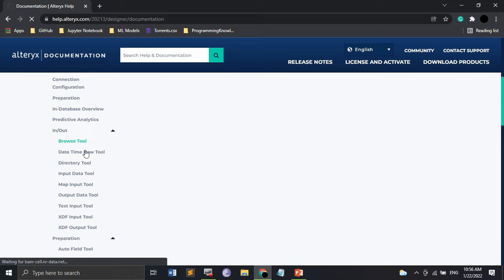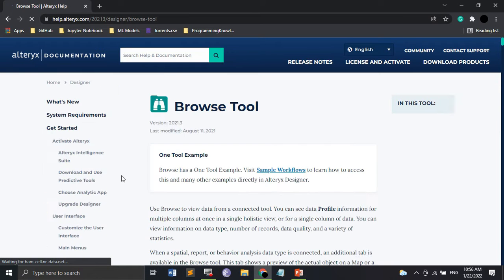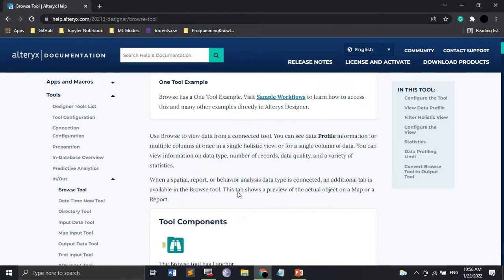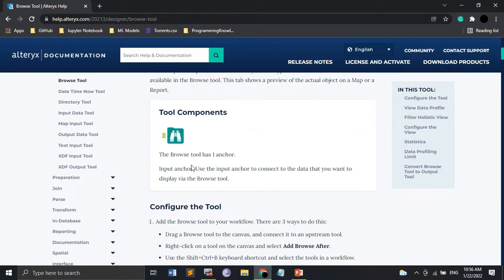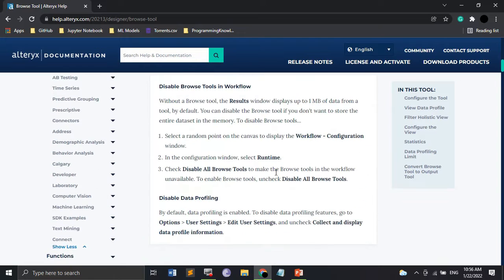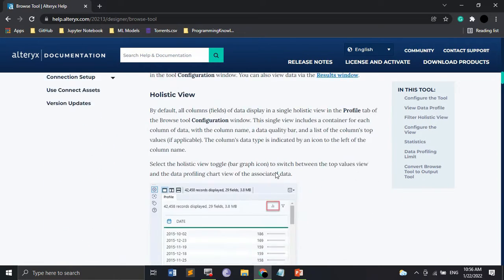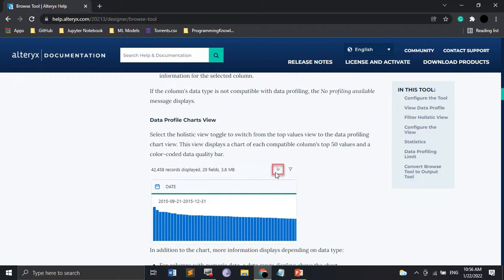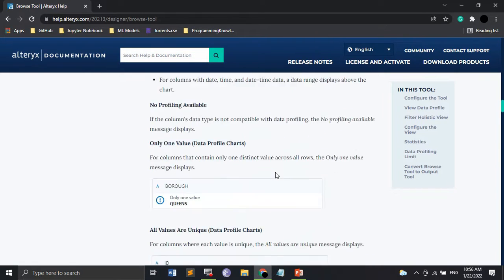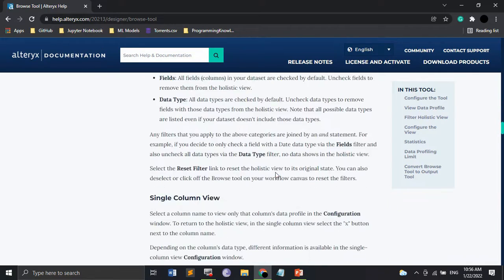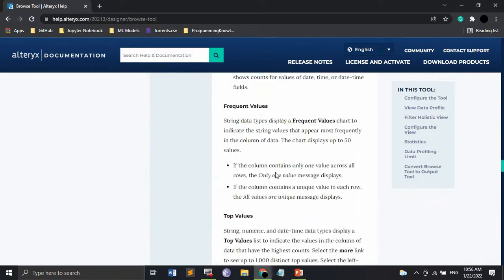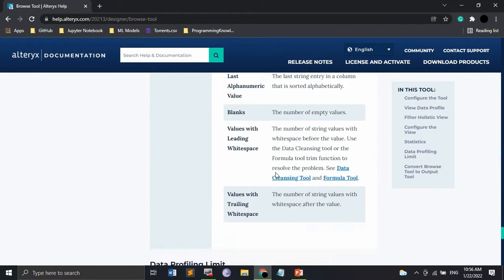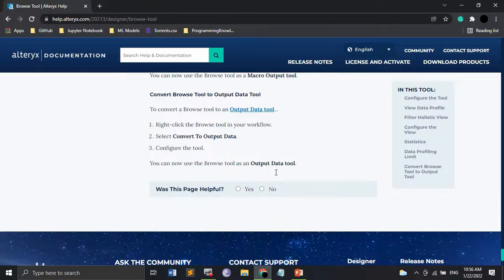You can click on any of these links and that link will be opened. Here you would find how to use the tools, how they look, and how you can configure them. You can also see some examples of what would happen when the tool is being used, and what kind of output you would be seeing. So this documentation would help you to learn about all the tools in Alteryx, but the common and most important ones we would be covering in this course.